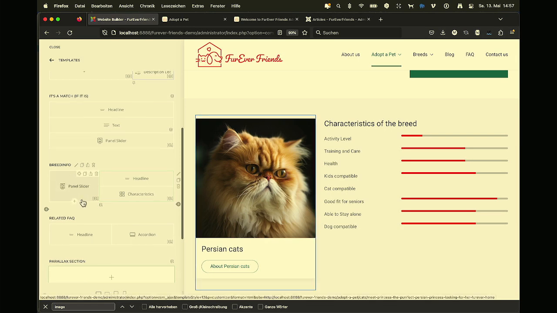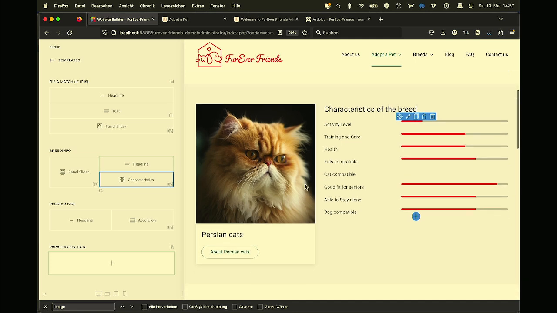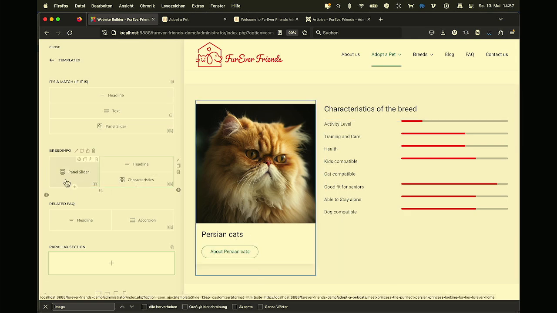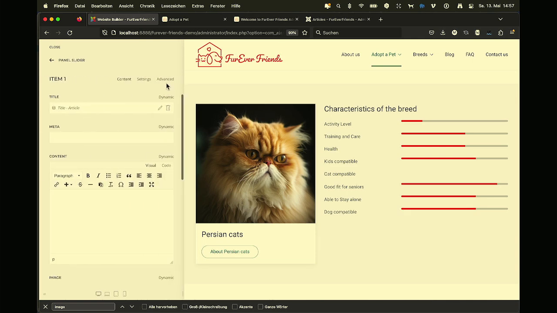Then I have here the use of the pet's field. The breed is related to the cat. It's a Persian cat here. So I can display here the related breeds to this cat.